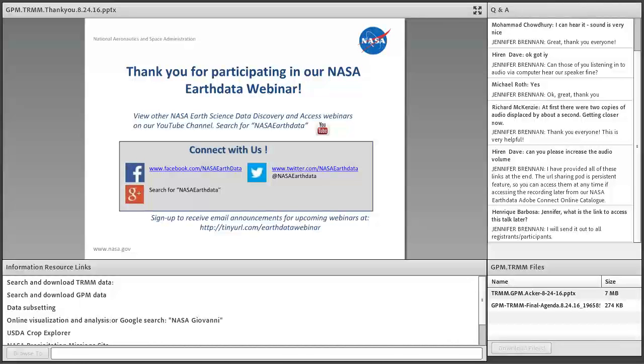All right, our next question is, are gauge data used to calibrate TRMM? If so, what is the possibility of accessing the gauge data used to calibrate satellite rainfall estimators? That would be one for Zhong if he knows, and then we have another person here that has developed something called data rods for some of our hydrology models that might also be able to refer to that. So Zhong?